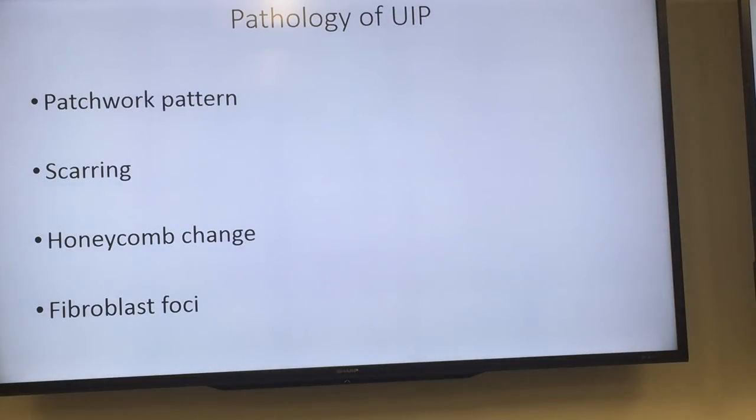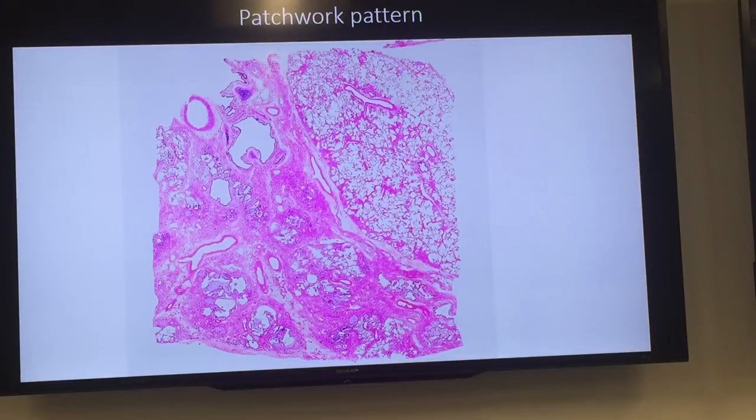And what I would do here is I'll tell you there are basically three features of UIP. Three. You can combine two of those into one, which is called architectural distortion. So what you need in UIP is a patchwork pattern, right? Normal, abnormal. You need architectural distortion, which means the normal lung architecture, lines and air spaces, just gets ruined by scarring or honeycomb change, both of which distort the architecture, right? Architectural scarring and honeycomb change. So you need number one, number two, and number three, which we have already seen what a fibroblast focus looks like. So those three things make UIP. And then there are mimics, but basically that's what you have to learn. What things can mimic this appearance, but most of the time when you have those three criteria, you're dealing with UIP.